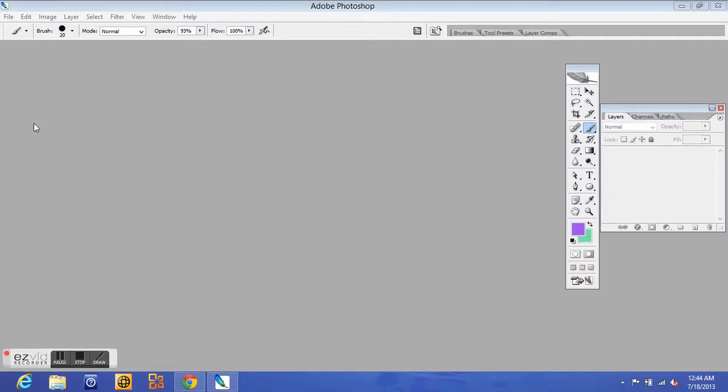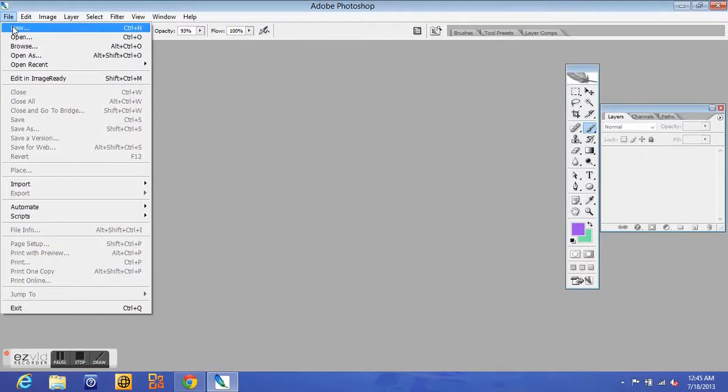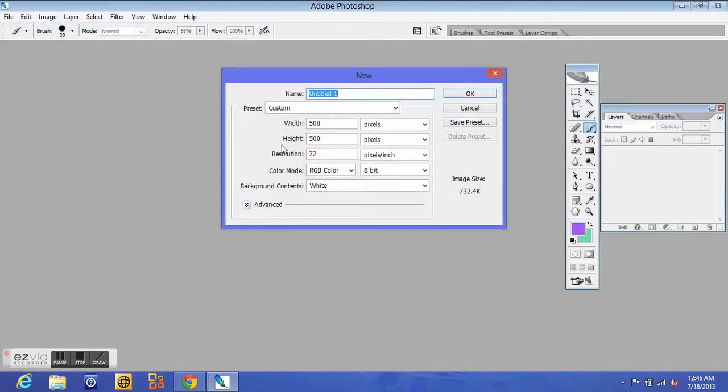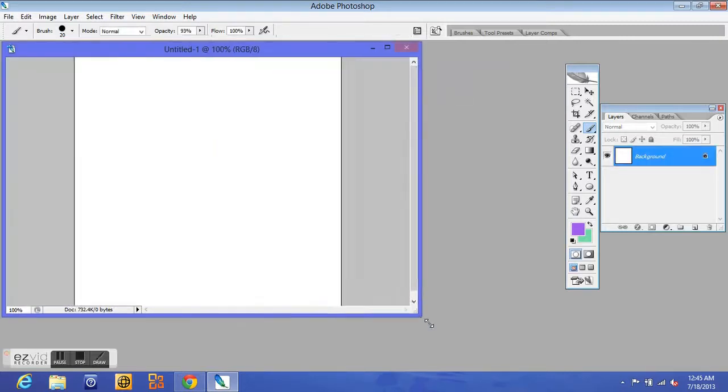Today I wanted to show you how to make a dotted circle. It's pretty easy to make shapes in Photoshop, but the dots or the dashes is just a couple extra steps with the brush tool, so we'll go ahead and get started. You just want to open your workspace. I'm just going to do a nice good sized square here, so we'll open that up.